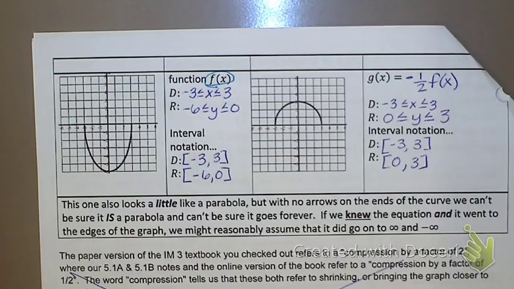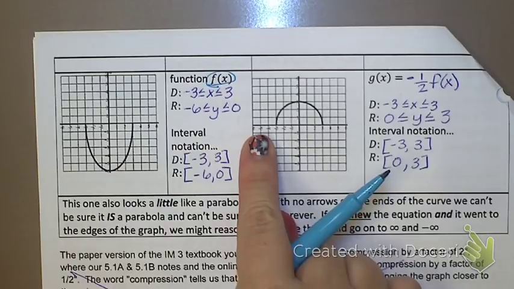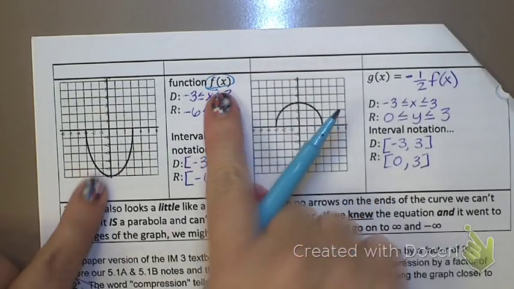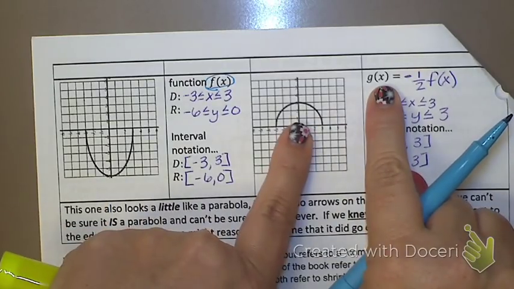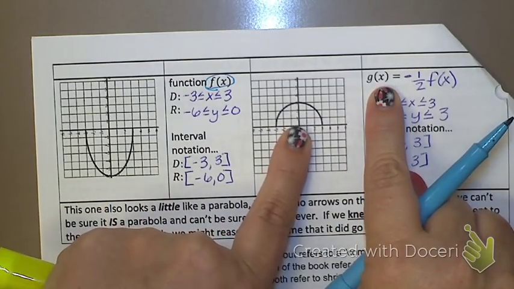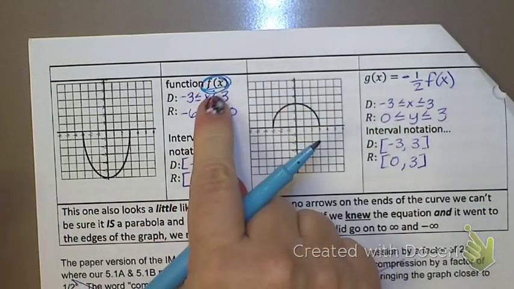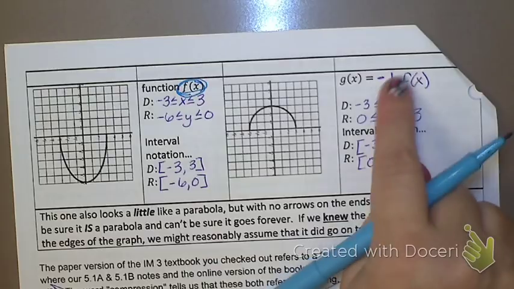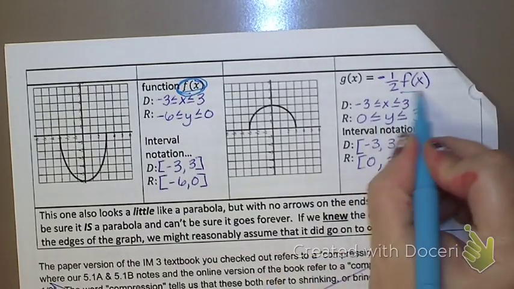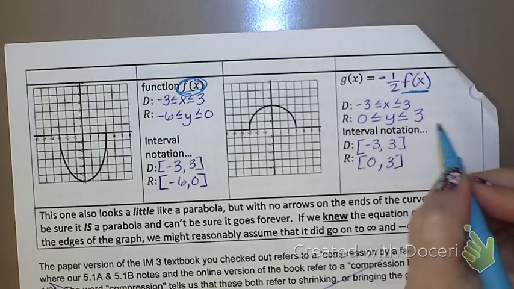So we have to call people different things. We have to call graphs different things so that you know what I'm talking about. So if I was talking about f of x, I would be talking about this one. If I was talking about g of x, I would be talking about that one. Does that make sense? Now, if we look at f of x, I don't know the equation of f of x, do I? I just know its name. So when I fill all this information in, I have to write it all in terms of its name, f of x, because I don't know what its equation is.